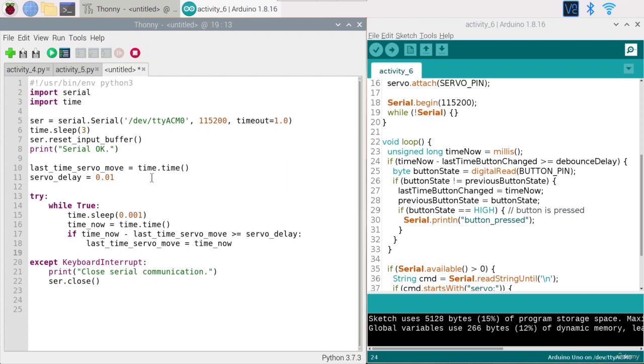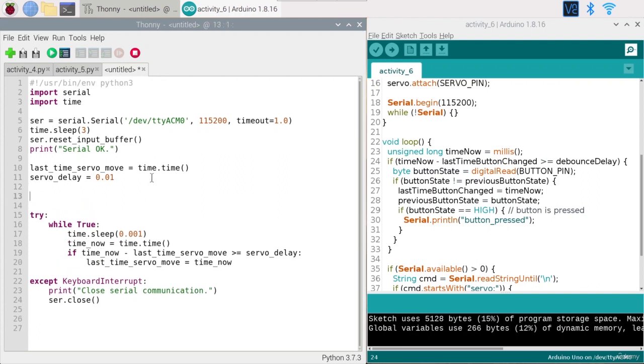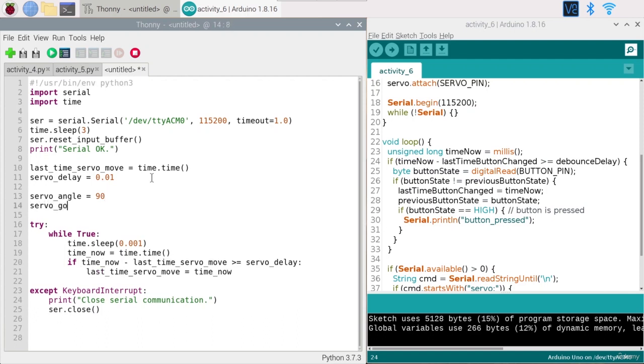So what is the action? We're going to start from somewhere. Let's say servo_angle is equal to 90, which is the middle. And we're going to do servo_going_up is equal to True. So we start at 90 and we go up to 180 first.